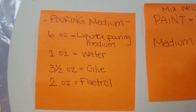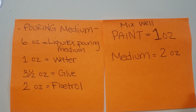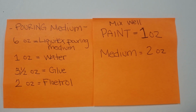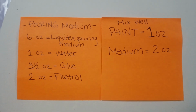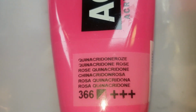Today we're going to be doing a ring pour, and my recipe is right here on the screen. I do the pouring medium, I mix all that, and then I mix the paint with the pouring medium. I do 1 ounce of paint to 2 ounces of pouring medium. And this is one of my favorite ring pour recipes that I came up with.